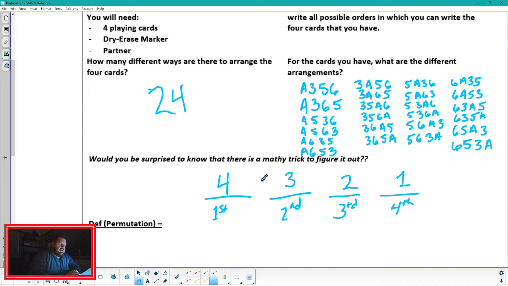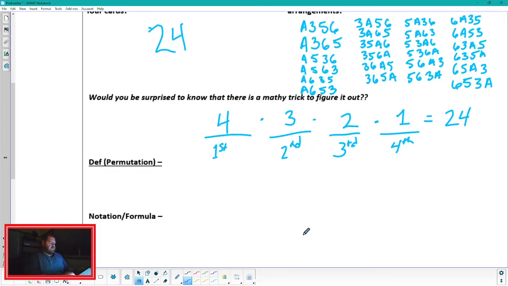We've actually looked at this before as the fundamental counting principle, saying that the number of possibilities of things that can happen are the product of the things that can happen at every stage. And it happens that 4 times 3 times 2 times 1 is 24. So not too surprising. We're going to get a little bit more involved with ideas like that as we go, so let's not stress out about it too much yet.